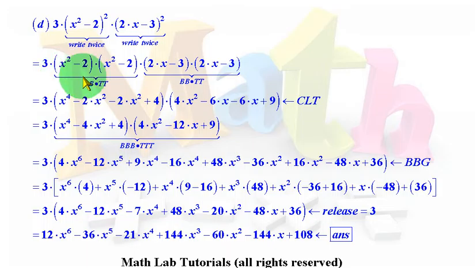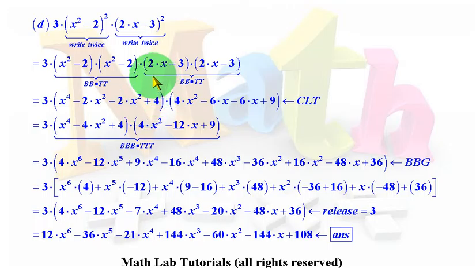We focus on the first bullet target problem. And we have x squared times x squared, which will give you x to the power 4. And x squared dot negative 2, which is minus 2x squared. And negative 2 dot x squared, which will give you another minus 2x squared, and negative 2 dot negative 2 will give you a plus 4.